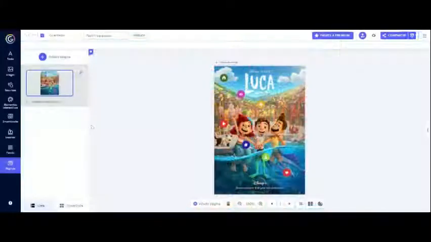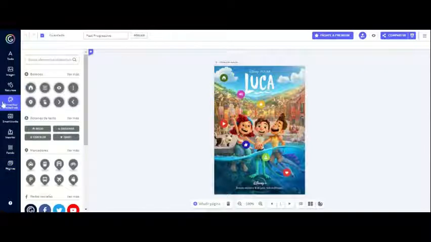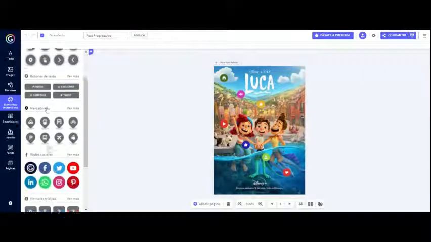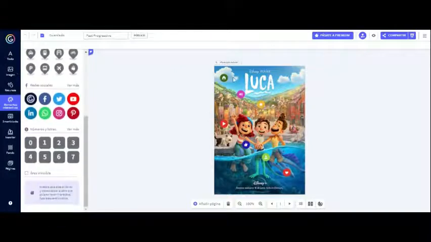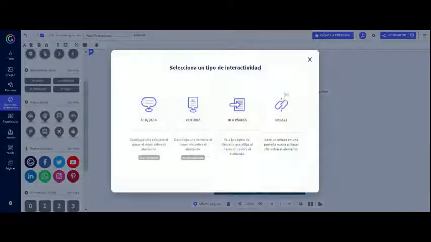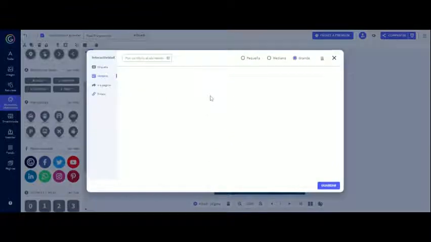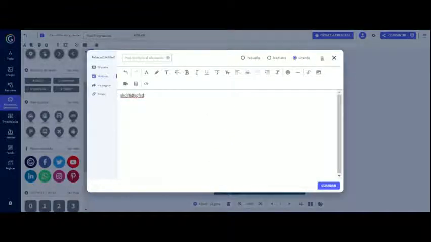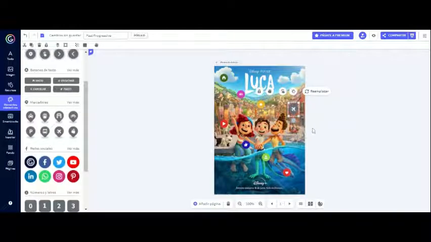So how to create it? You just paste here elementos interactivos, interactive elements. You choose the icons that you want, you place them here. Imagine that I want this icon, so I just place what I want. I can check here and add some of these tools, and then I just write the instructions, and I paste the links that I need to share with them, and that's it.